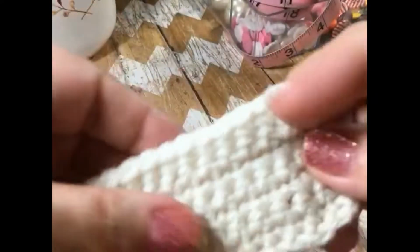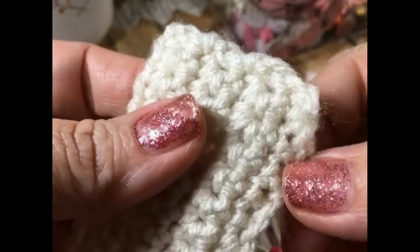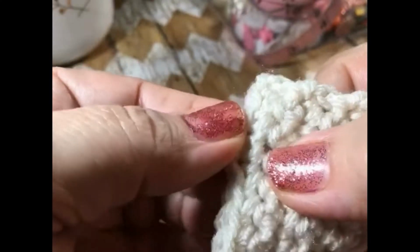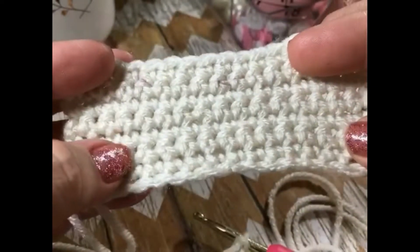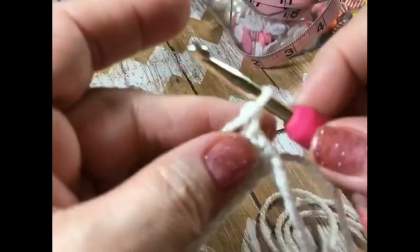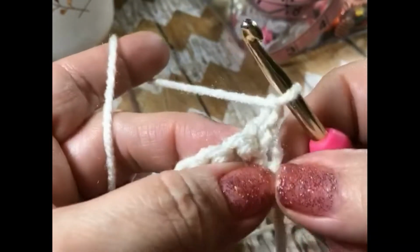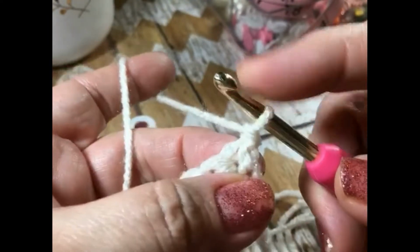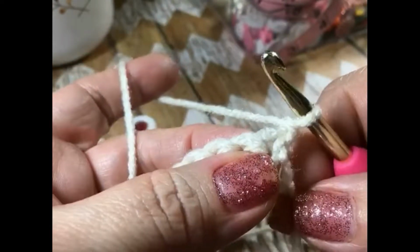So we're going to make about 8 rows. Okay, and this is just for practice. We're just learning to single crochet. I'm going to do one more row with you, and then you will continue making the rows. All you have to do is go back to the beginning of my tutorial, and you will know how to crochet a single crochet across each row.